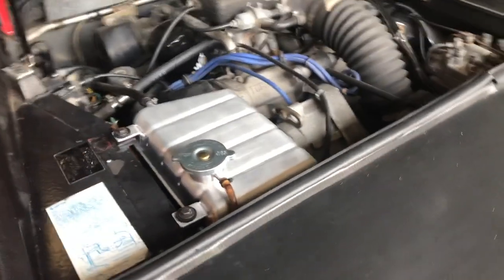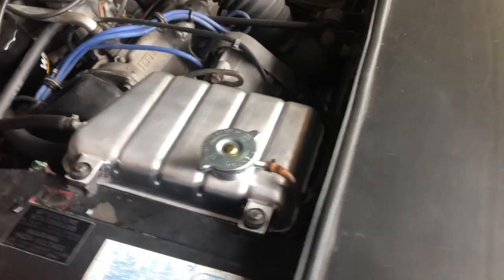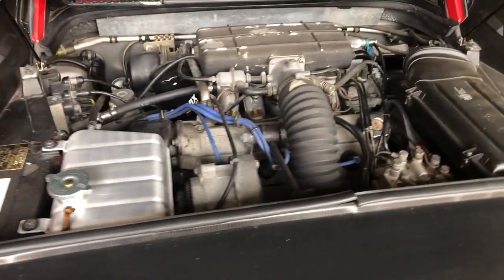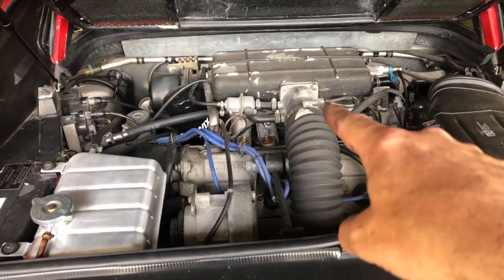There it is — that is the finished product with the new tank installed. It's pretty good. I wasn't sure if I was going to like it or if I wanted one that was going to be black like the original, but once I get some of the other stuff cleaned up and get the intake powder coated, that wraps up those three projects on the Ferrari. I got the LEDs in the instrument cluster, got the fuel pump and fuel filter installed, and now I've got the coolant tank swapped out. So it's time to get this thing back on the road.